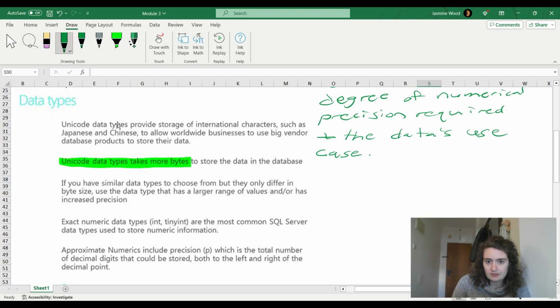So the other types of data include ones that are based on Unicode, and really a lot of data types are very similar to each other, but they vary by the byte size. So another factor in consideration for selecting which data type to use in a database is how many bytes or how much memory each data type will store.